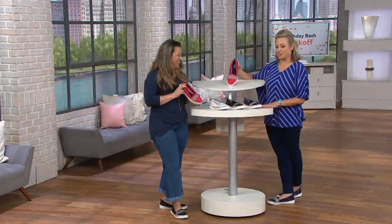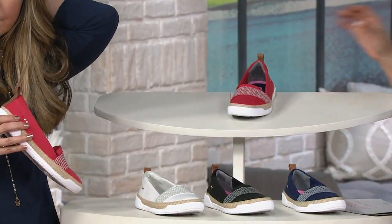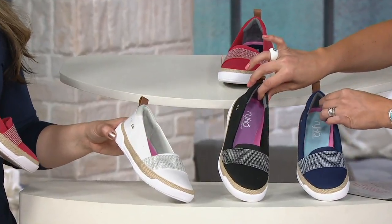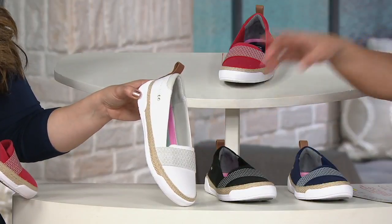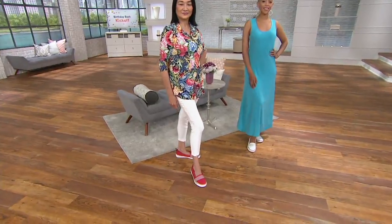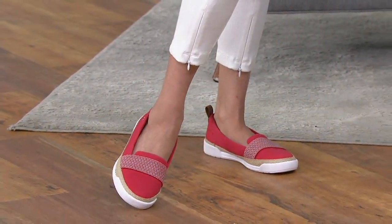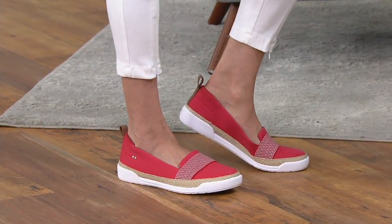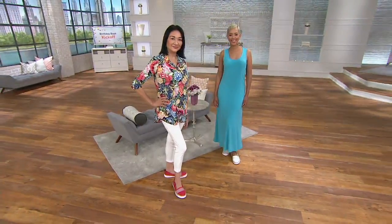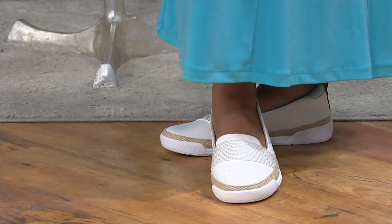We are now down to a six wide only in the white. Let's show the colors and the ladies, because this is the fun part about having a shoe with all these features that also looks great on. That's the red, here in the medieval blue, and this is the black — very popular. It's the perfect warm-weather black shoe. And that very limited six wide only in white is on easy pay for $18. You can combine something very fashionable with something sporty at the bottom — sporty spice — and it's approachable, easy, and looks great on both women.